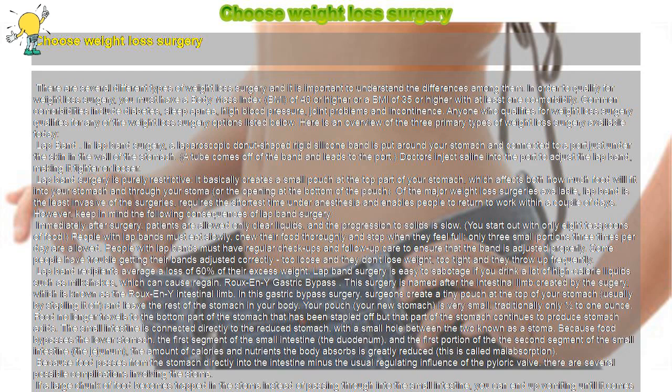Immediately after surgery, you will be on a clear liquid diet. You will then advance to a diet of pureed foods. 1 month after surgery, you will be allowed to advance to more regular foods, though some people return to pureed foods because they are more easily tolerated. You cannot eat large portions of food at one time. An average portion is approximately 1/2 cup.